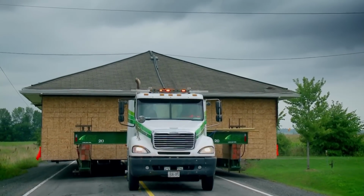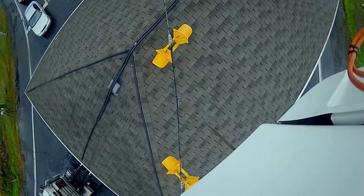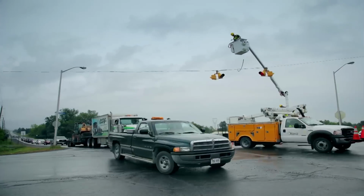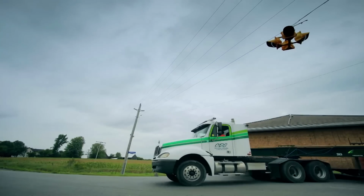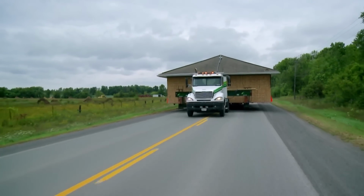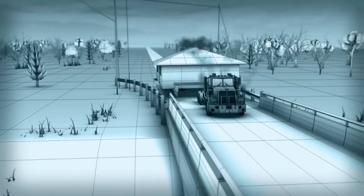But more low-slung obstacles slow them down. Starting to go up now. Keep going, Tyson. Good line. Get over to your right. Clear the light. Ooh, that was crazy. Heavy traffic. Great, we get to cause a traffic jam today. And tight turns make this a hard slog. Smooth sailing so far. And up ahead lies a hurdle that could bring the move to a halt. A bridge crossing the Jock River. It's just too narrow.